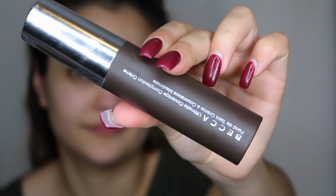I am using the Benefit POREfessional primer and the Makeup Forever smoothing primer here, and I'm just going to be buffing that into my skin. Then I'm using the BECCA foundation in Buttercup, and I'm just going to be dotting that all over my face with a Morphe gunmetal brush.